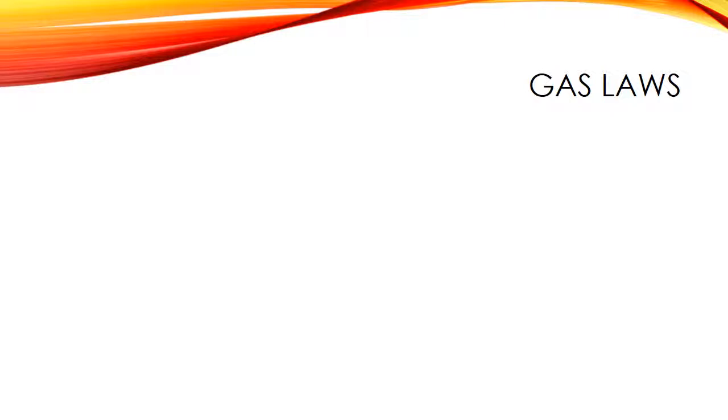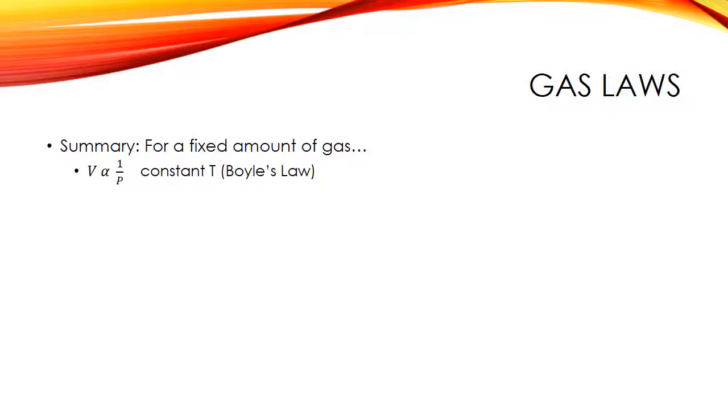So one last slide here to summarize these gas laws and to put a little more thinking into these relationships. So for a fixed amount of gas, and remember all of these are for a fixed amount of gas, we're not adding any gas to the container or removing any gas, it is closed. So we have the same amount of gas the whole time. For a fixed amount of gas, we have learned that volume is inversely proportional to pressure, and that's whenever we have constant temperature, and that is known as Boyle's law. Once again, don't worry about memorizing which names go with which relationships. That's really not important. We have learned that temperature is directly proportional to pressure if we have constant volume.